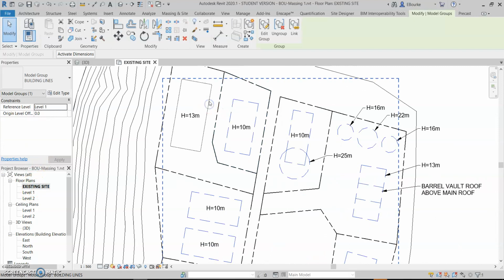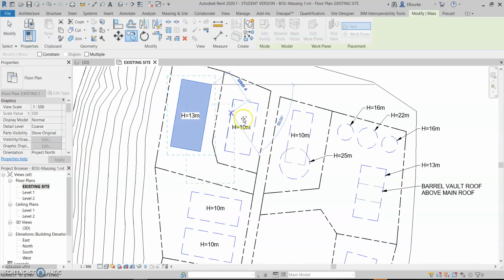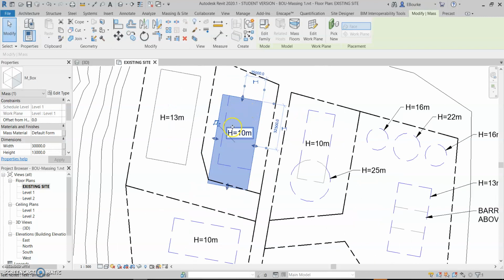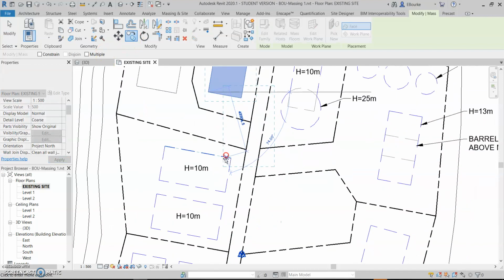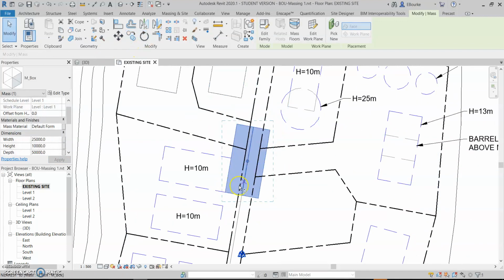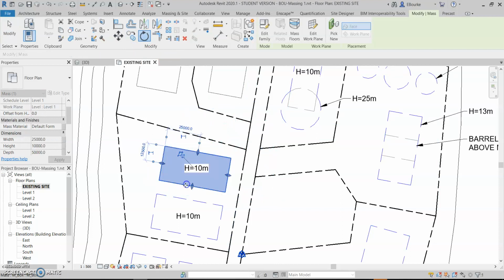So I'm just going to copy that to a bunch of other locations. CO, click, and drag this in, this back, and make it 10 meters tall. I'll copy it again. And I'll rotate it. Drag the center of rotation, click, and click. These two are identical, so I can leave that one alone.